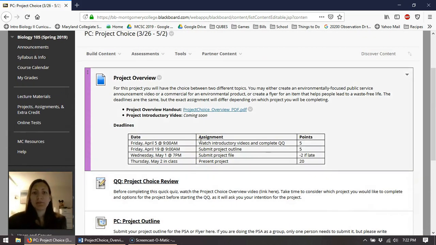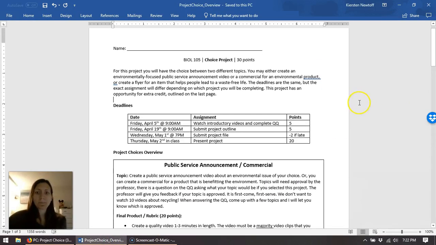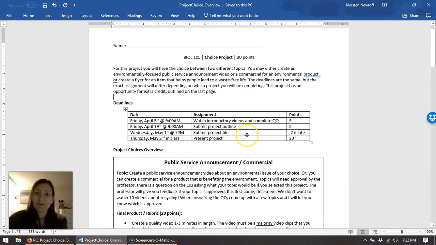So I'm actually going to flip over to this project choice overview handout. I've given this to you in class, but I wanted to go over some more of the specifics that are listed in it. So at the very top, these are the same deadlines that you saw posted in Blackboard. And you have two choices to make between which project you want to do.